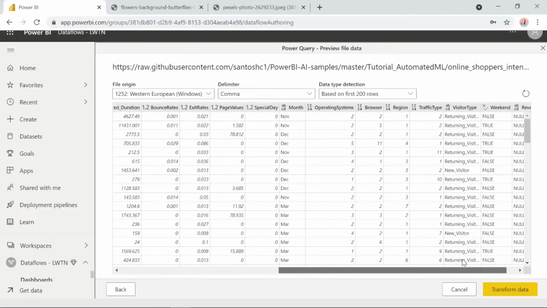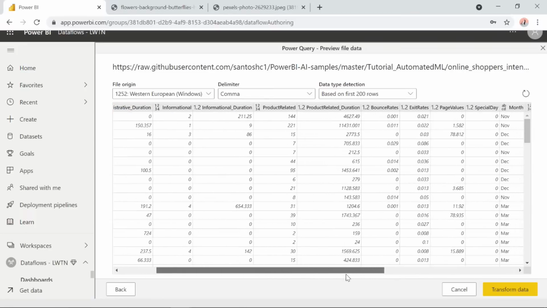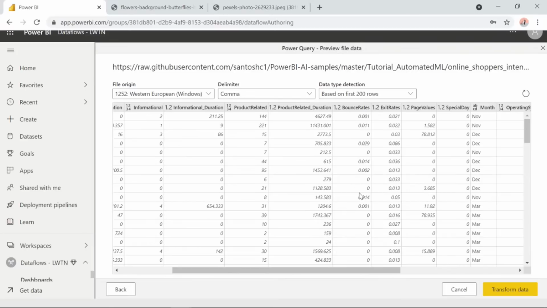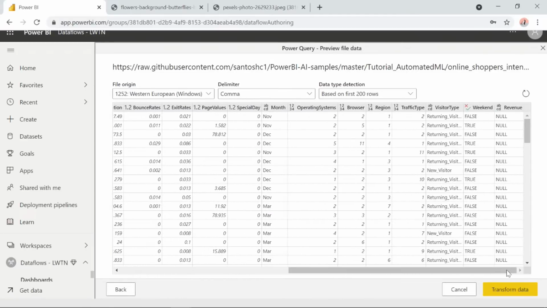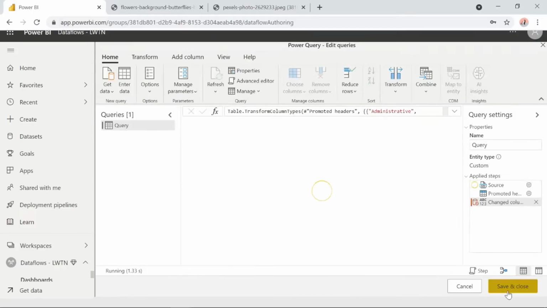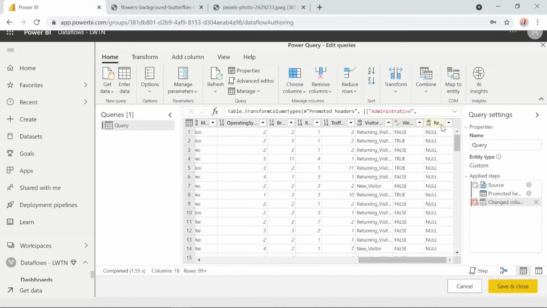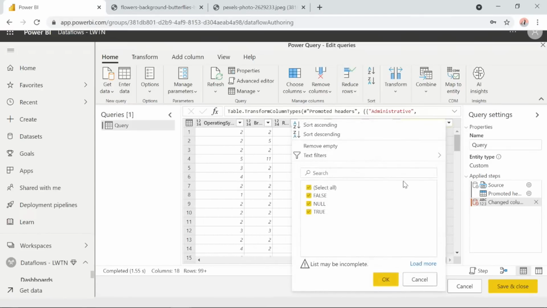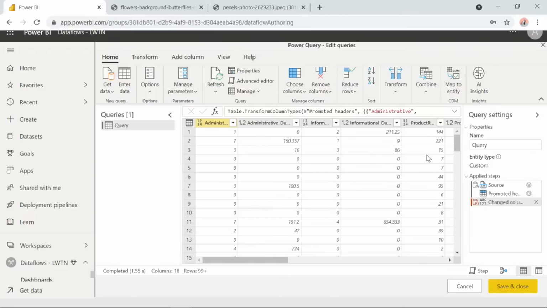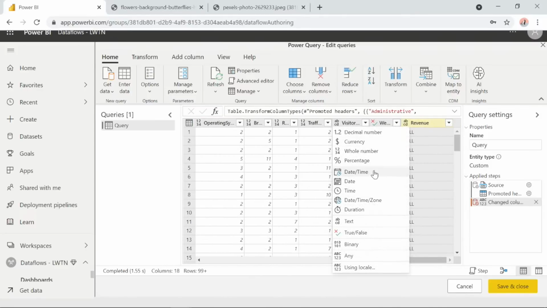You can see various different data, right? Just a bunch of different items. Some of these are internal metrics that they figured out, but you can see how much time they spent on product related pages, what the bounce rates, the exit rates, page values are. These are all things that can be found from Google Analytics. So the only thing that I'm going to do here for transforming this data is this final column over here, which is called revenue. It's true or false. That's all that's here. This represents whether someone, based off of all of this activity, generated any revenue? Basically, did they buy something based off of all this time?